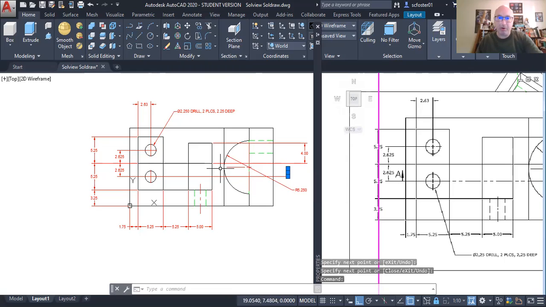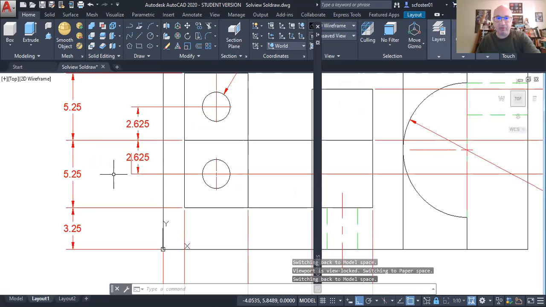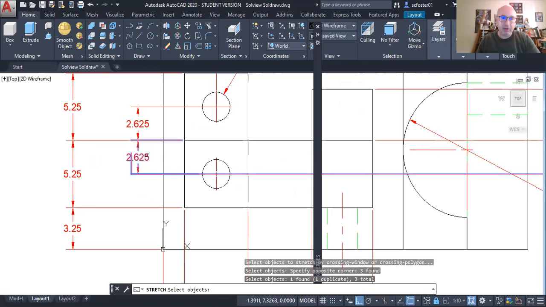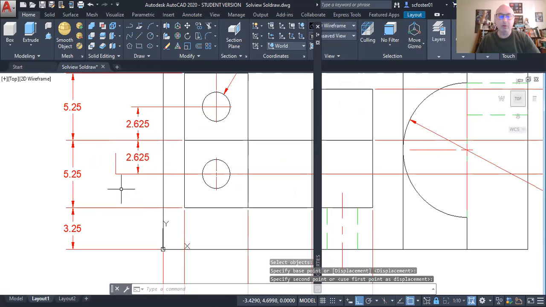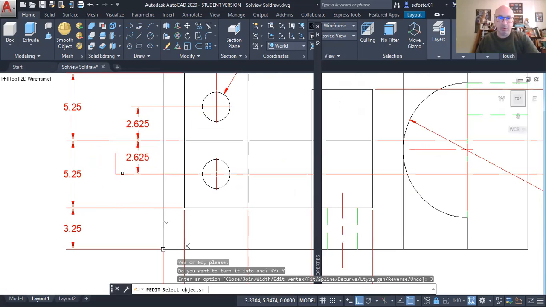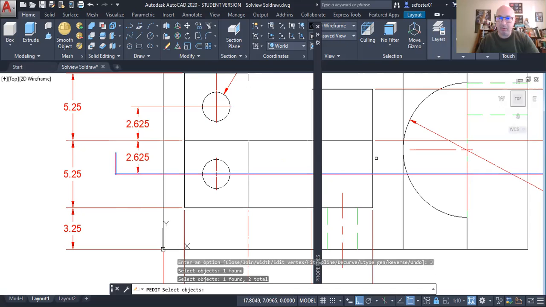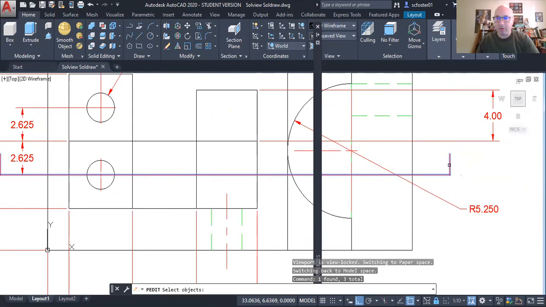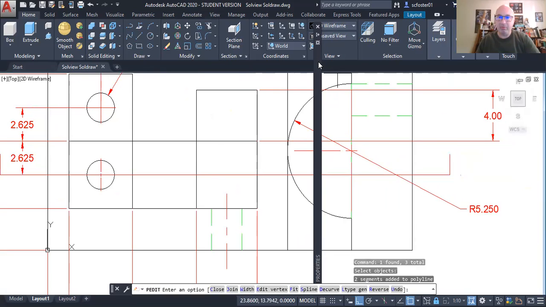I'm going to grab that, I'm going to mirror it. Go there. Let's zoom in, stretch this a little bit. Shift click to let go of that dimension. Pull this out a little bit. You can turn this into a polyline by polyline edit, join, tail, line, pan over, line, enter. Get rid of properties, that's in the middle.